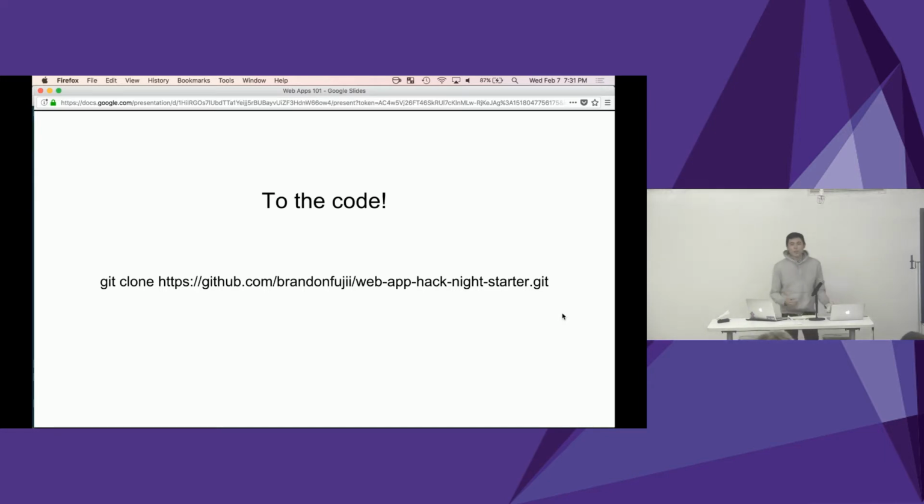Just open up the whole project in a text editor, and then we're going to go through it file by file.